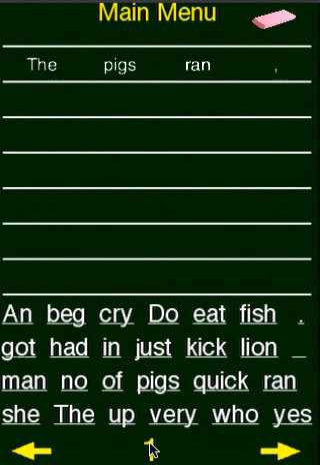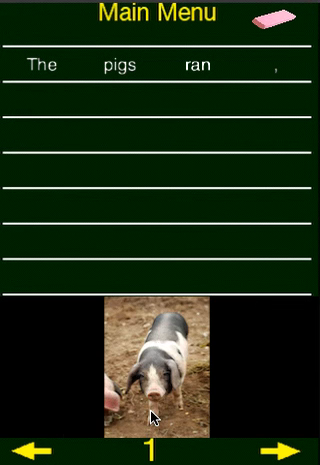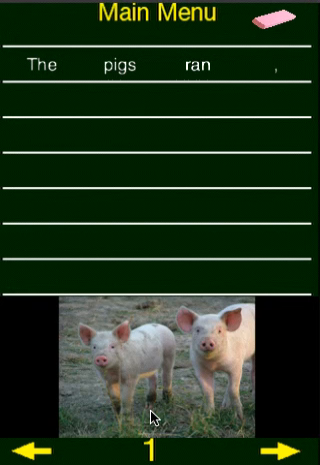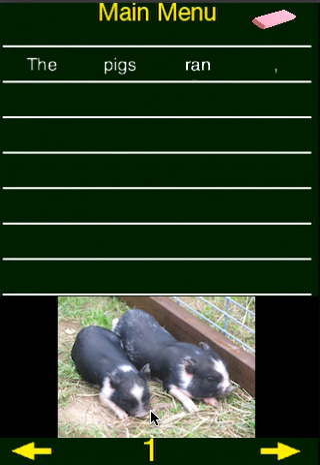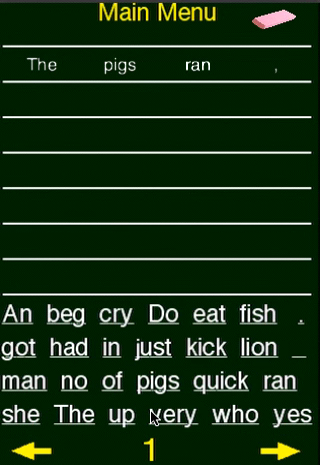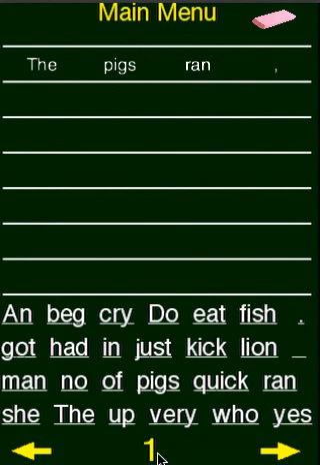So the other tip that I'll give you on the free writing, there's 10 pages that the kids can write anything they want from words in the story. As they hold down on the page number, if they also touch the picture, they can choose different pigs. There are pictures of pigs, wolves, and birds. And then it'll cycle through, and if you wanted to select that one, and if you tap it now, the pigs ran. It'll have that picture associated with that page when they go to read it. There's also a black screen that would cover up all these words if they don't want to use any picture.